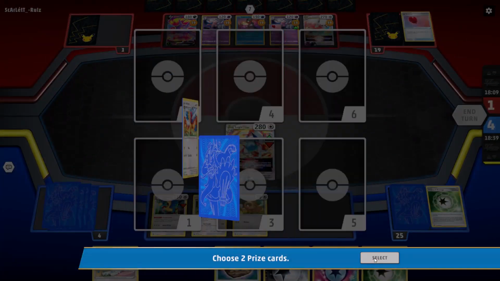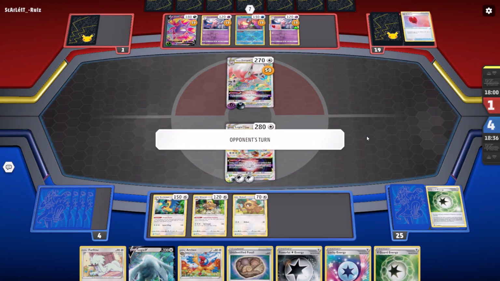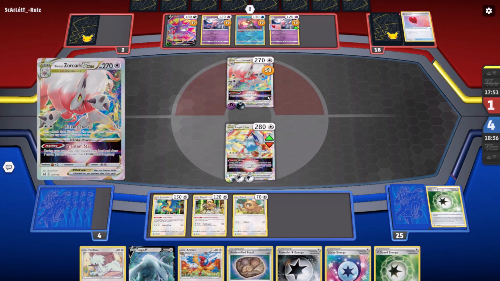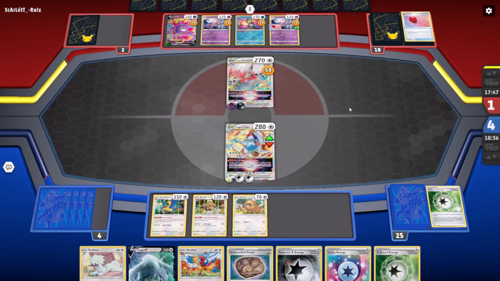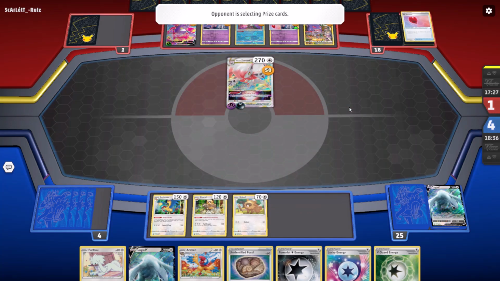What do you call it? Draw two. We only have to kill one more of my card. Kill one more Pokemon on my side, and it's gone. Alright. And bye bye. Yep, that's the end of the game.